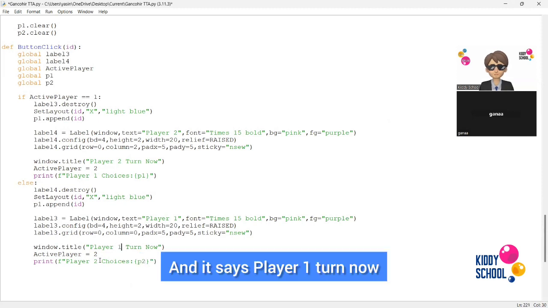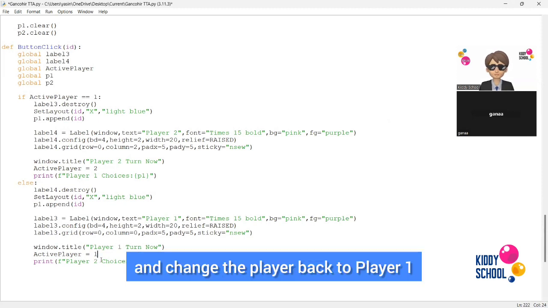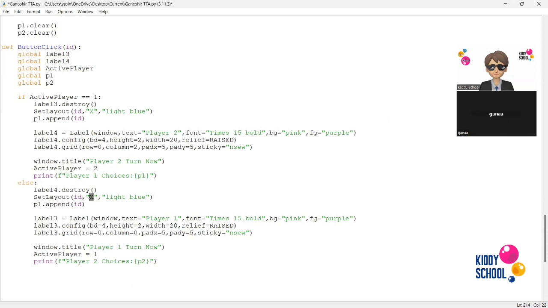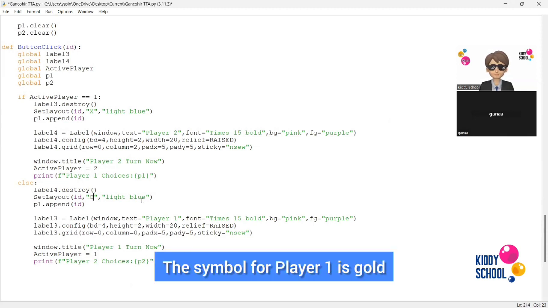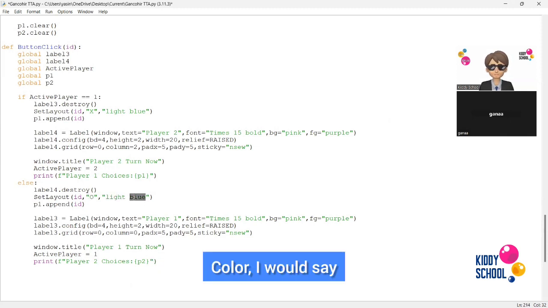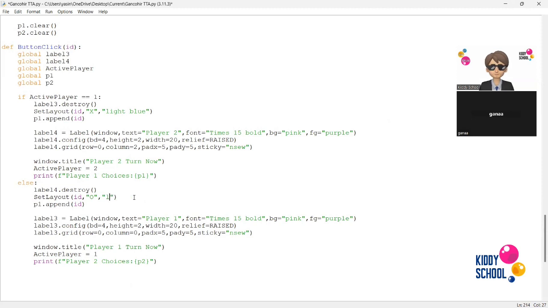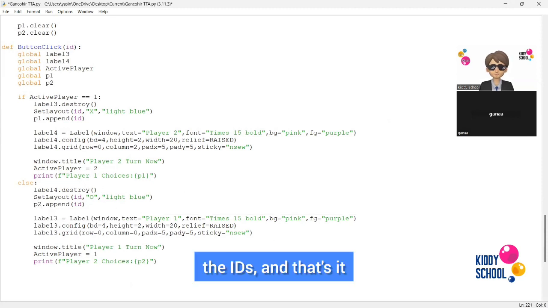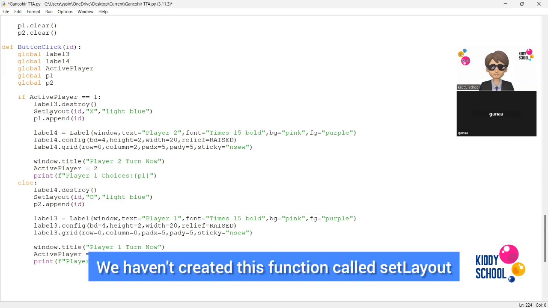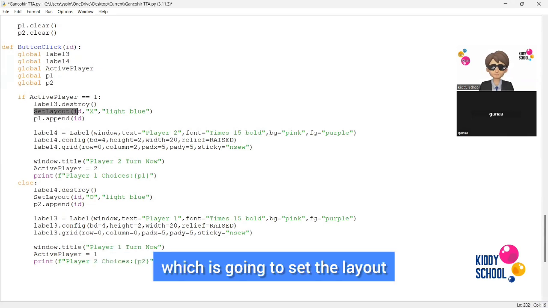It says player 1 turn now, and change the player back to player 1. The symbol for player 1 is gold color, and I would say just yellow for player 2. Or actually, light blue is fine for both. P2 dot append the IDs, and that's it. We're still working. We haven't created this function called set layout, which is going to set the layout, but we're going to do that later.